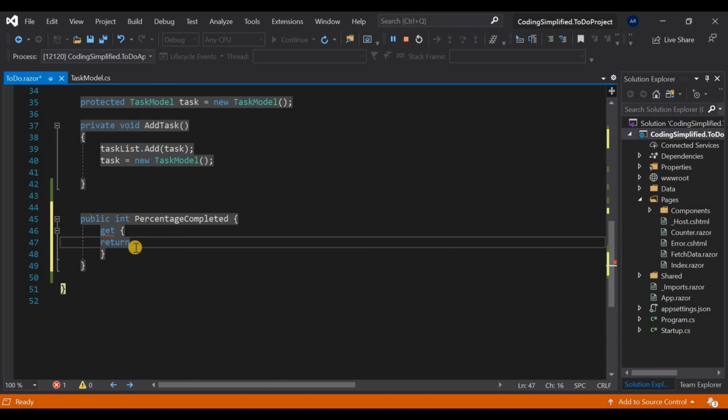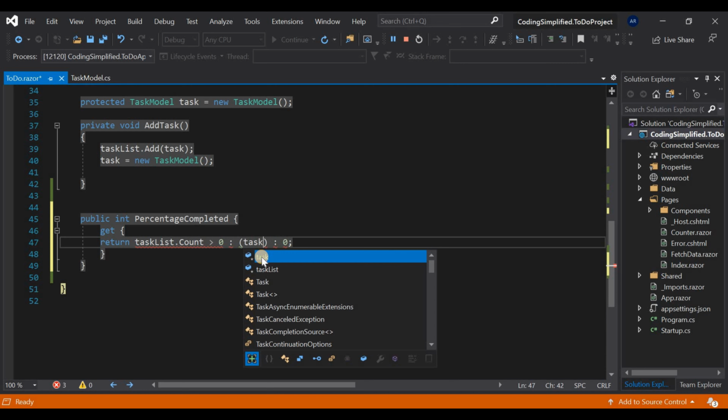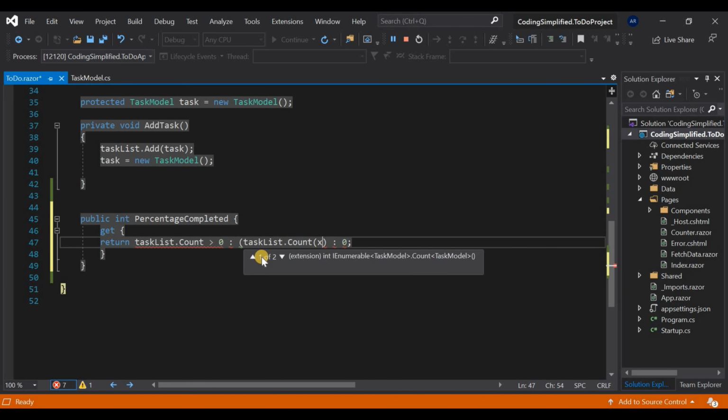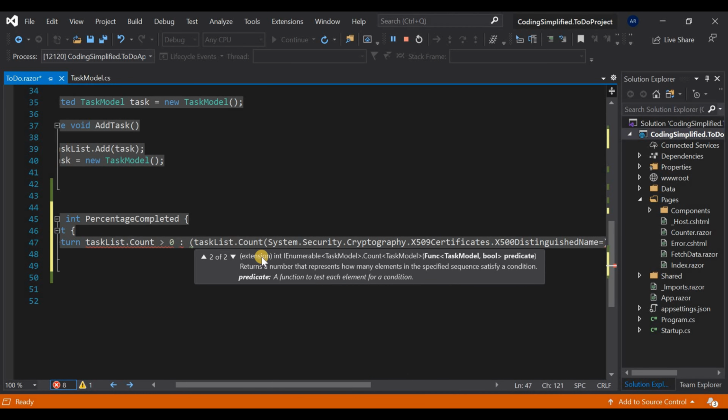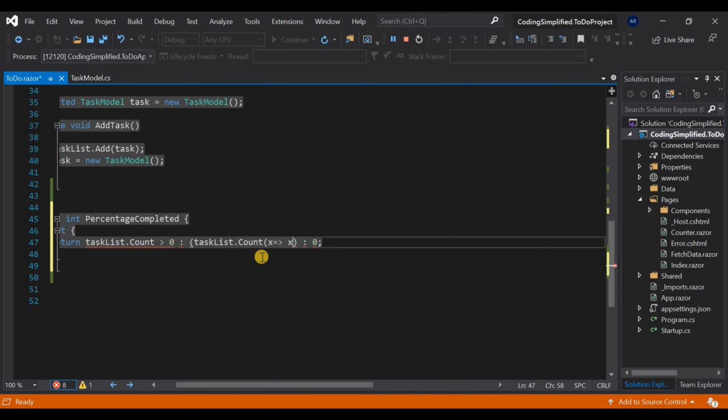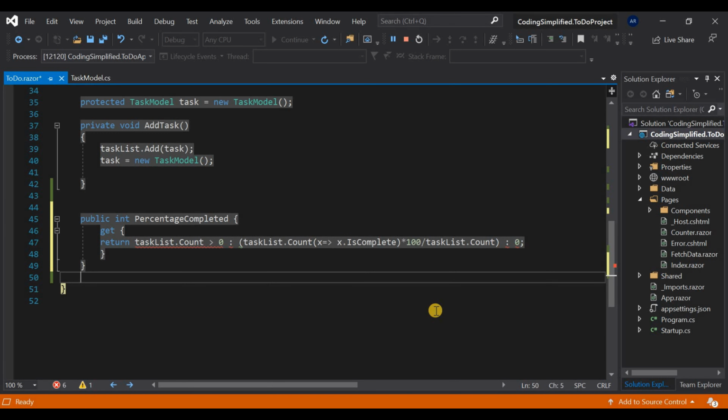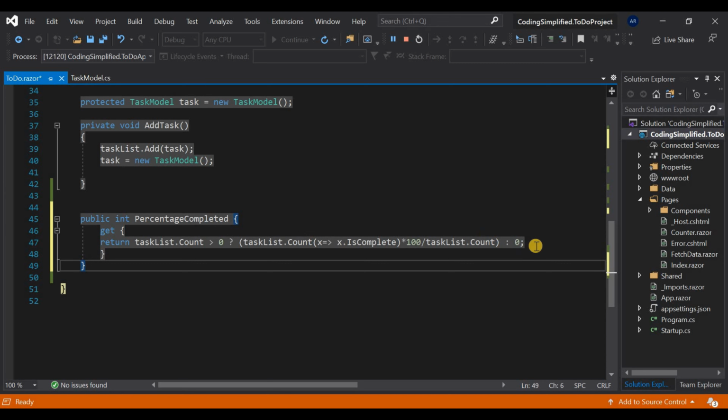In the getter, if we have at least one item in the task list, we'll return the percentage completion. So this will return the percentage completion.